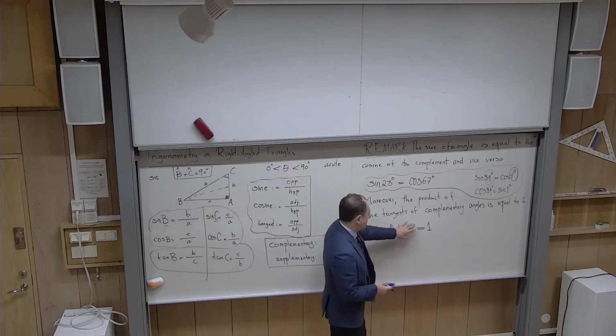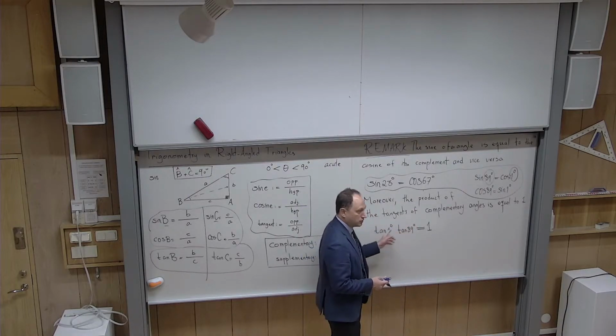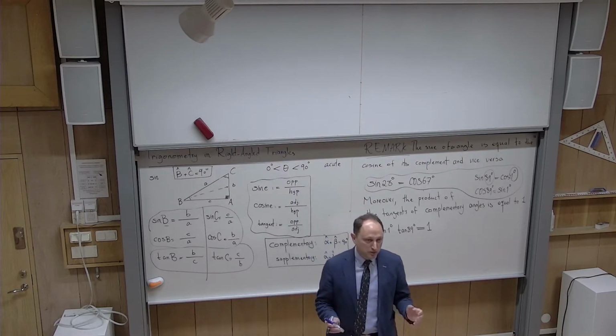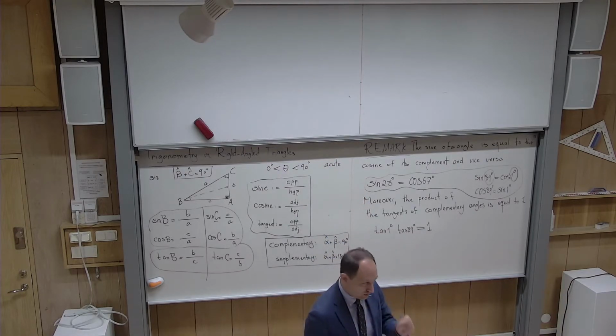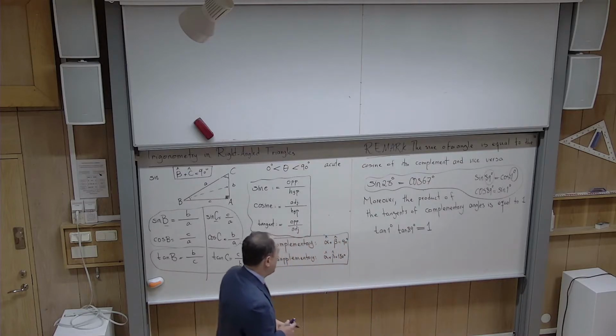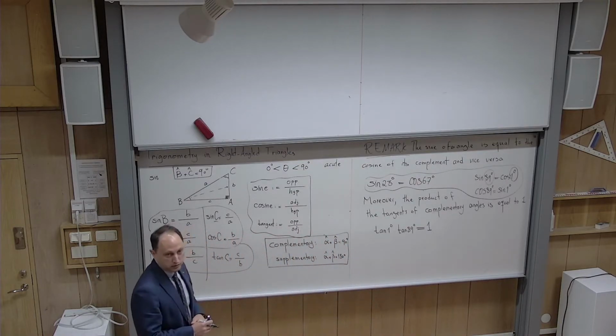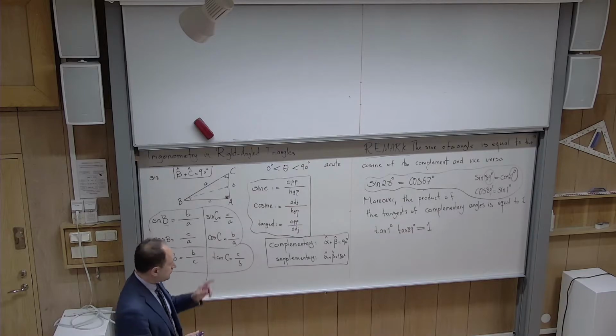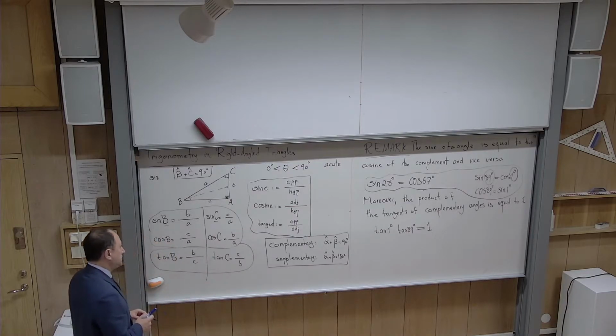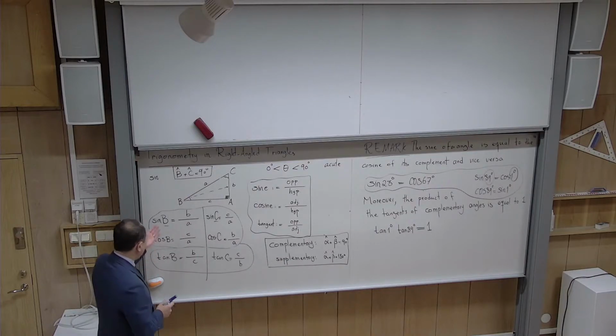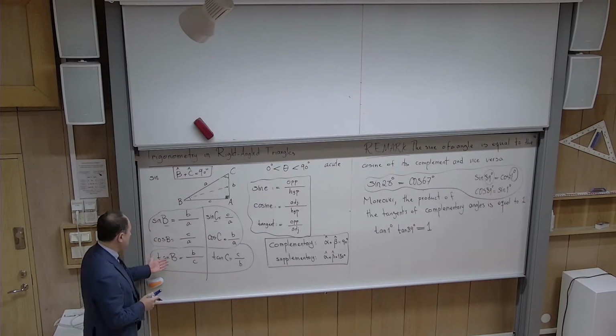The same thing happens for this one. But if you multiply these two numbers, even though each one of them contains infinitely many decimal points, the product is exactly, not approximately, exactly equal to 1. Any questions so far? So this is one pattern that is good to know. Another pattern that emerges immediately is the connection between tangent, sine, and cosine. Okay?